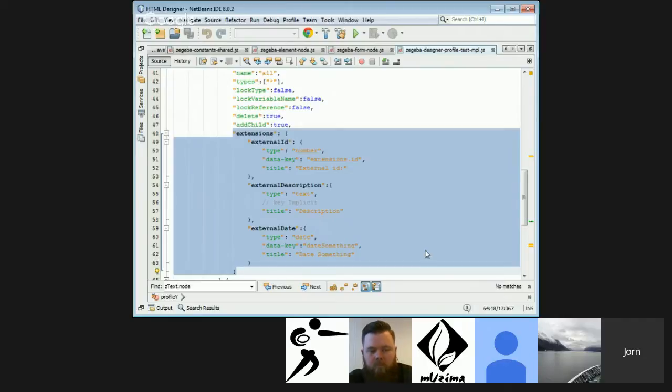where I basically defined that all elements that are created using this profile will have the following 3 additional properties. And with properties, I'm referring to, let me just open up that for you.